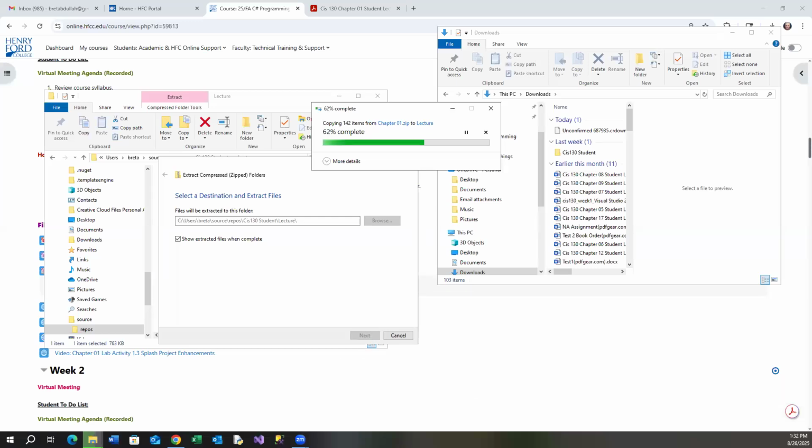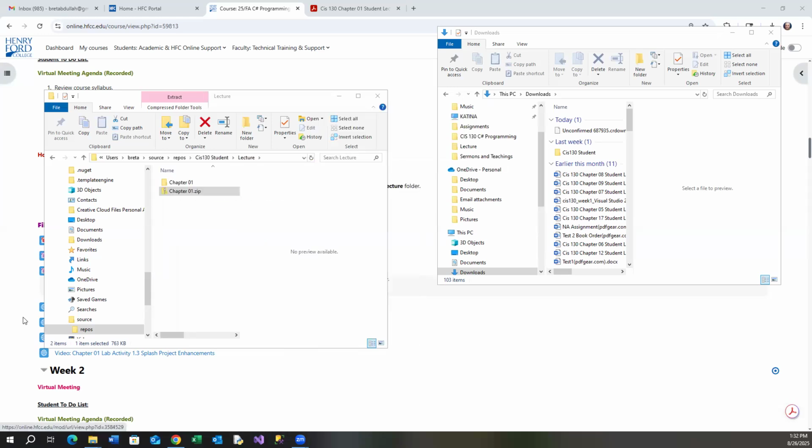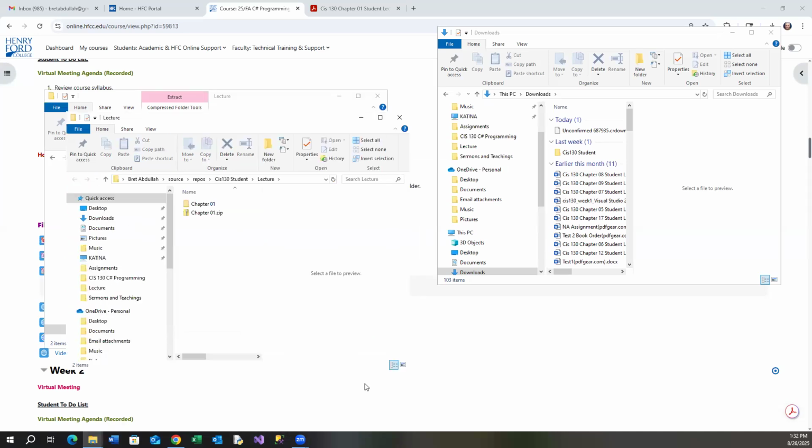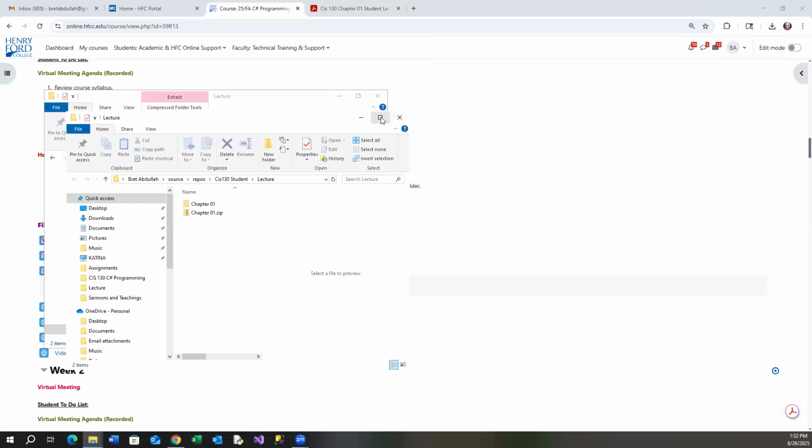One of the things that I've done with Visual Studio is I've dragged the icon down here so I could run it from my start menu. So that might be something you want to do: take it from your start menu and just drag it to your taskbar. So that's something I've done. I can get rid of my download.